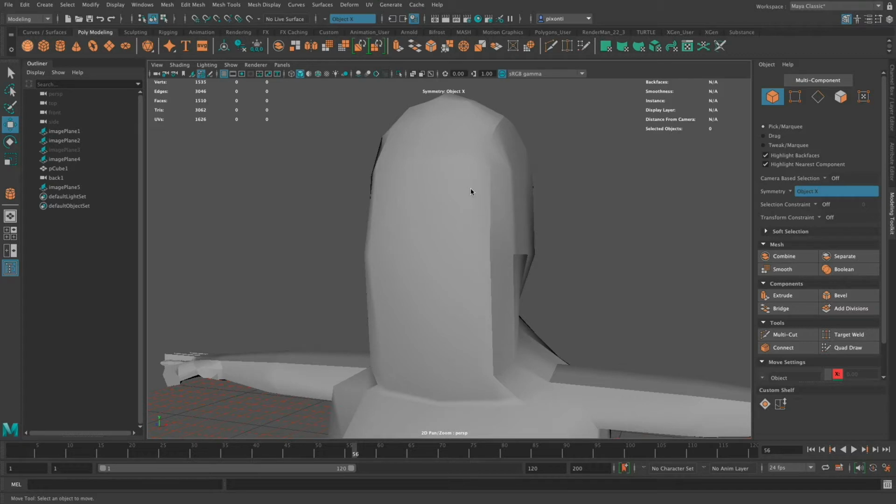In this video I'm going to show you how to create some eye sockets for this character that I've been working on. I'm going to create this using a couple cylinders and go through a process of combining them to make the geometry around the face.